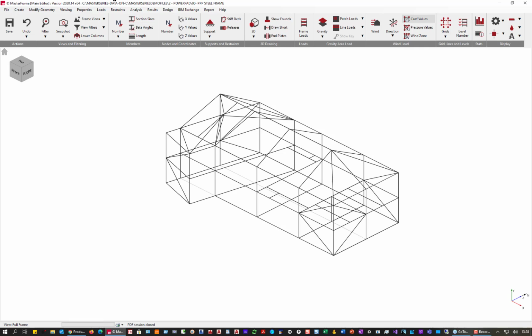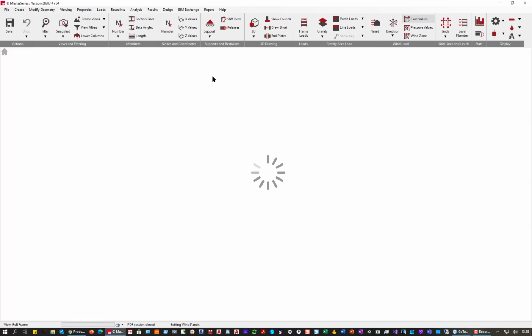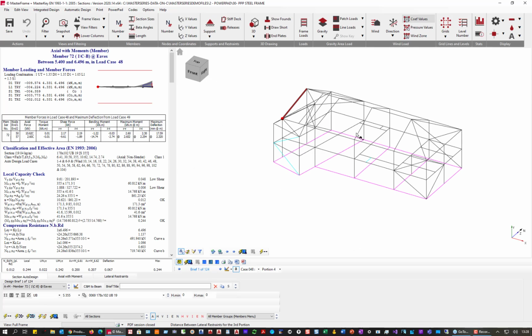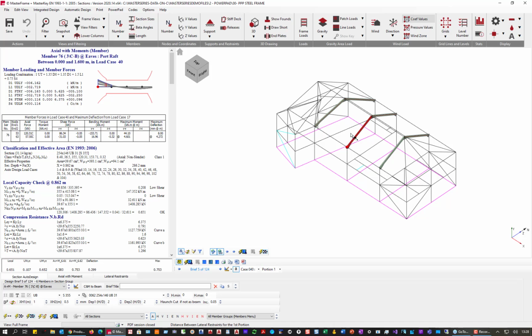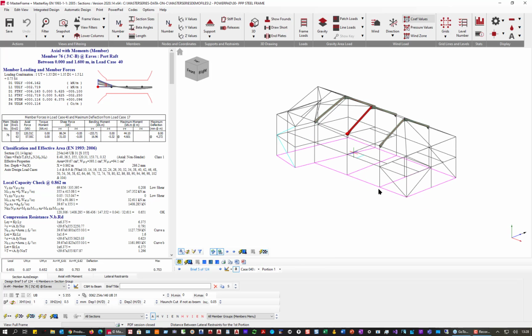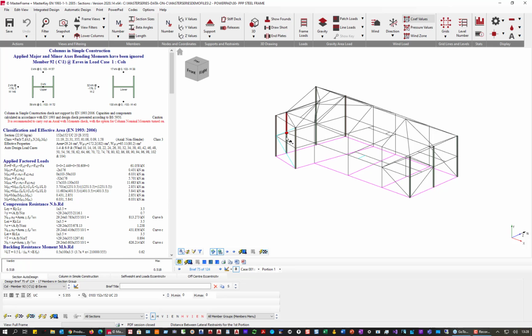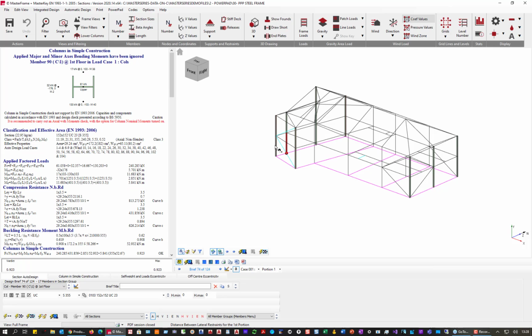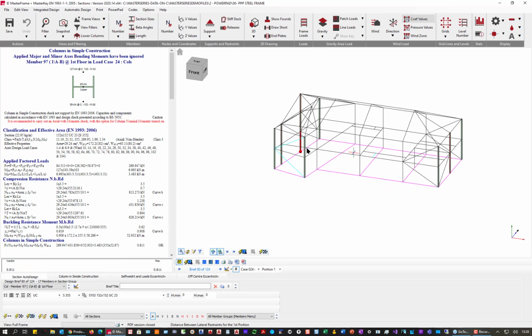So I've done a whole lot of design groups, and that makes my life and your life so much easier in the steel design. It's automatically created all the design checks, apart from that one there and these 2 bracing ones, which we never did. And we can add those in at any stage. So it's not looking at one, it's looking at all 6. And what I mean by that is, if I look at this column, that's working, but I just know that this one down here, one of these ones at the back, is a wee bit unhappy, and I think it might be one of these.